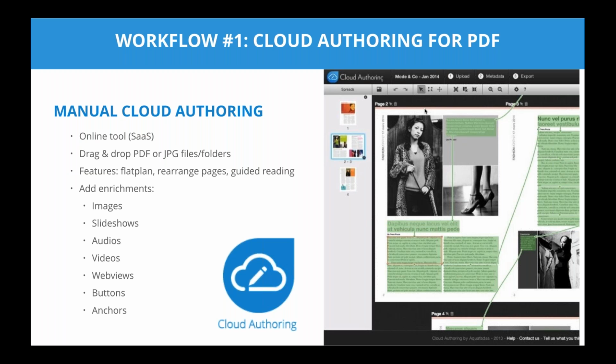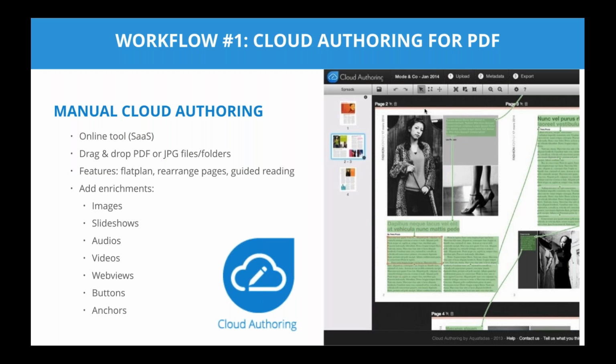All of this is very simple. You just need to select a zone and create an enrichment at this place with the tools that you see at the top of this screenshot. I won't get into a demo of this one today. You can have it after this call if you want, because we will focus mainly on the plugin to InDesign, which is the next one.